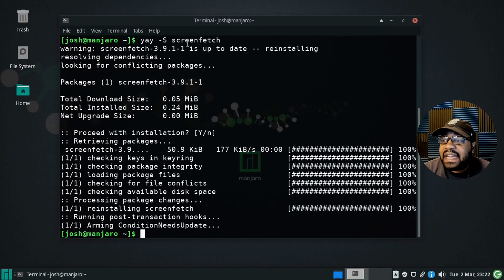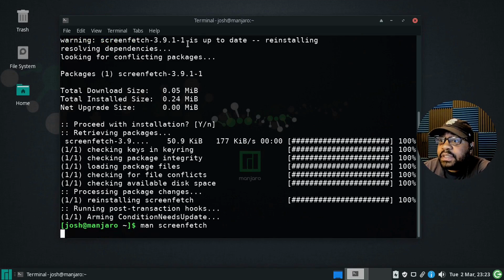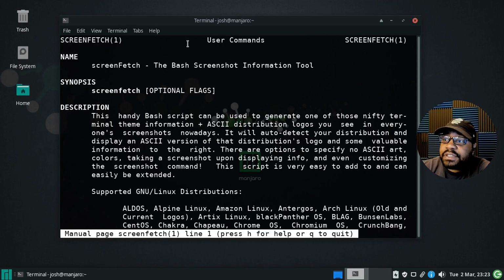Like it's stated in the documentation, it's a bash script. Pretty much everything is written in bash. So just going on and actually running the command. Well, first thing, let me go to the man page. I believe it has a man page, just so you guys can see a little bit more on the actual application. Press enter, and cool, there we go. So that's the information.